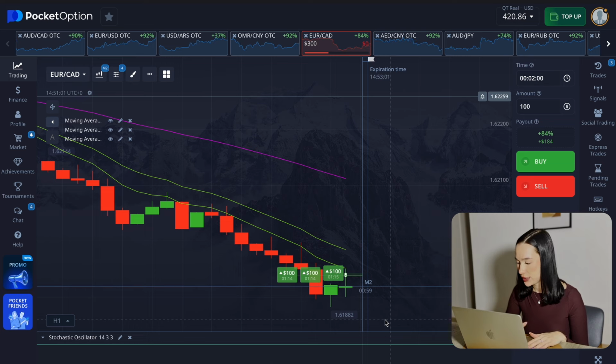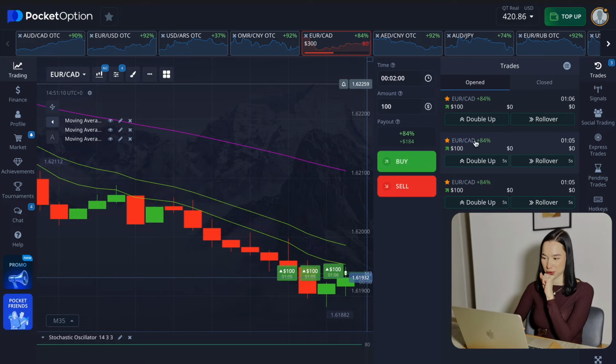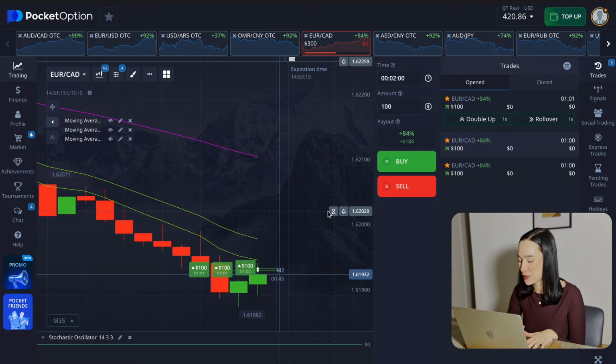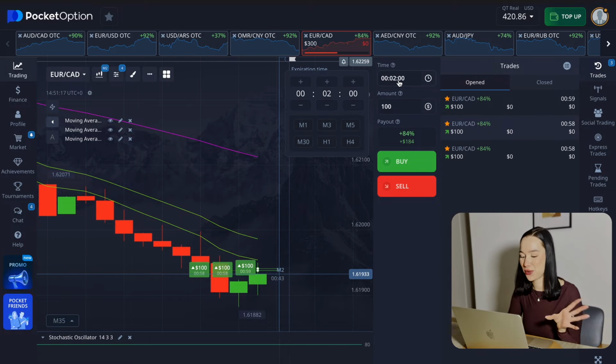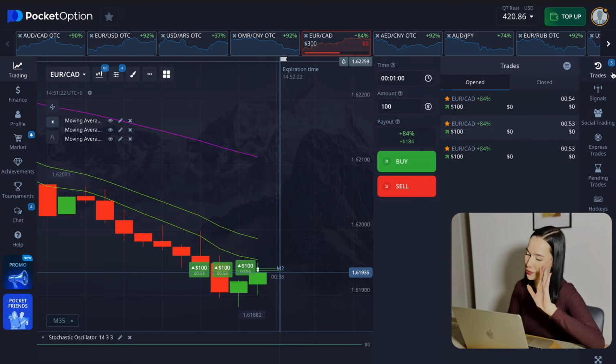We have enough time, just 1 minute and 3 seconds. Oh my god, I hope it's going to pay off, definitely. I'm just gonna change the expiration time in case we need to open another catch up, but I hope we don't need that. By the way, it's the real market. It's Euro/CAD. It should be pretty good.